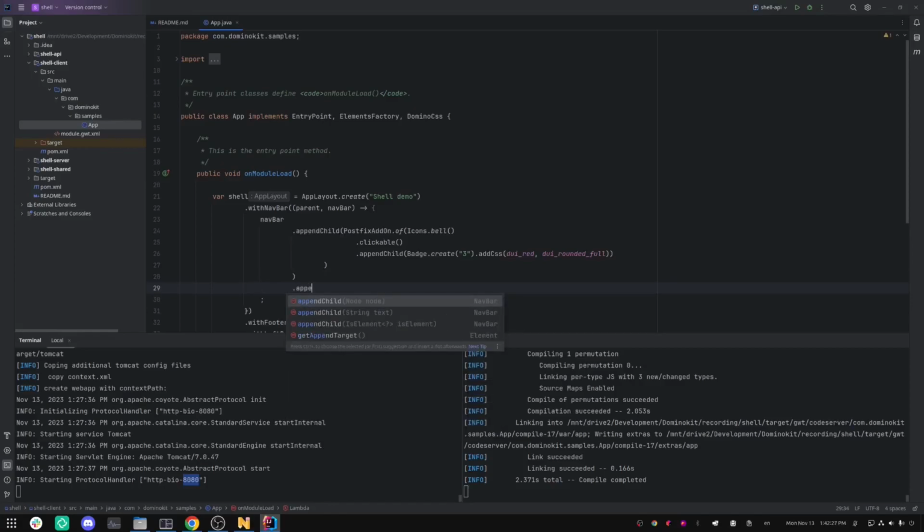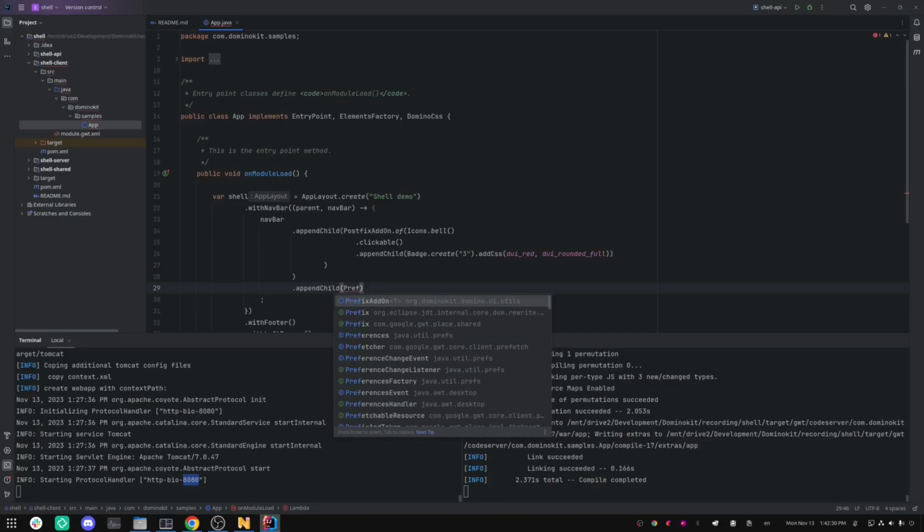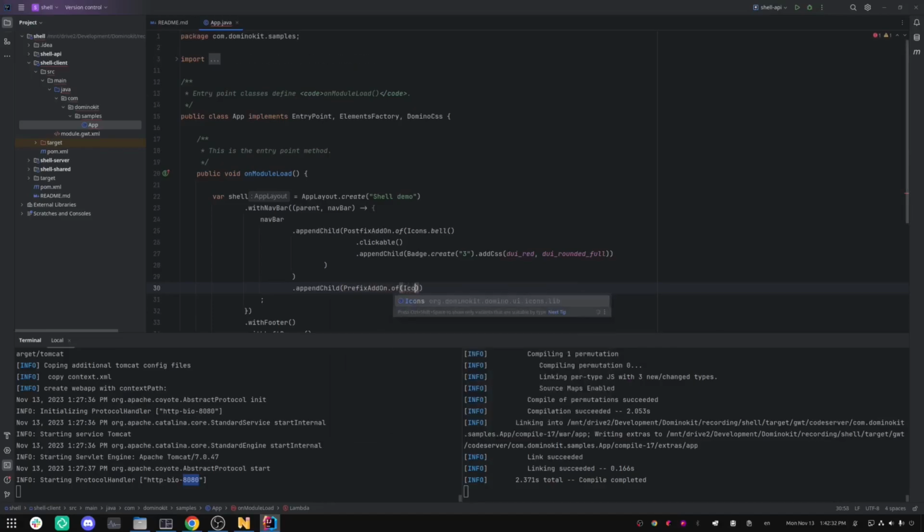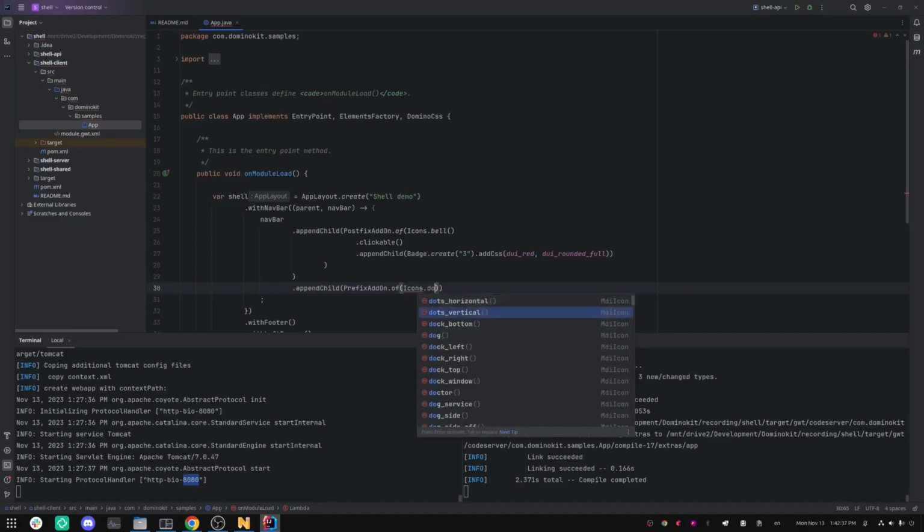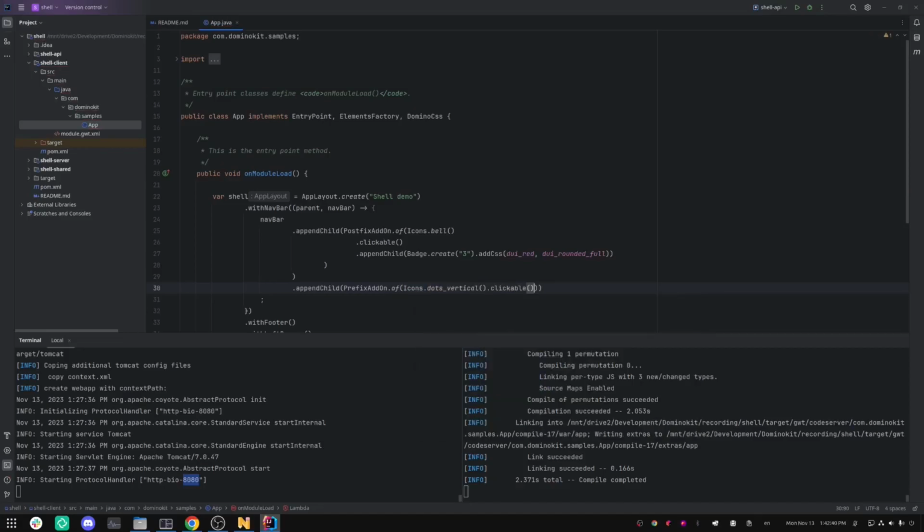So let's append prefix add-on of icons dots vertical, for example. So what happens now? Okay, so now we have these three dots. Gonna attach a menu or something to this one, maybe. As you can see, we have some nice little navigation bar here.